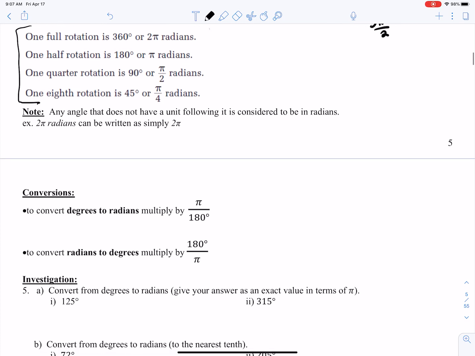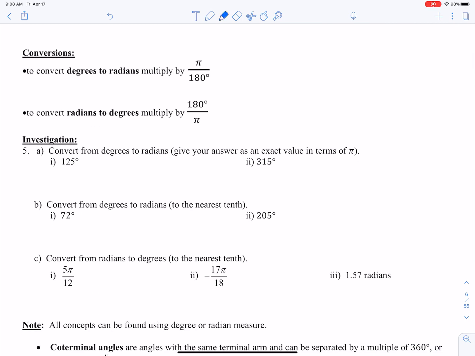All right, any angle that does not have a unit following it is considered to be a radian. So, for example, if I say an angle has a measure of 3.2, if I don't put the degree sign, we assume it's radians. So if you're telling me that an angle has a measure of, let's say, 62 degrees, you got to make sure you put the degree sign. If you don't put the degree sign, we assume it's radians. So for example, on an exam, if you gave me an answer of 62 and forgot to put the degree sign, unfortunately, we wouldn't be able to give you full marks for that.